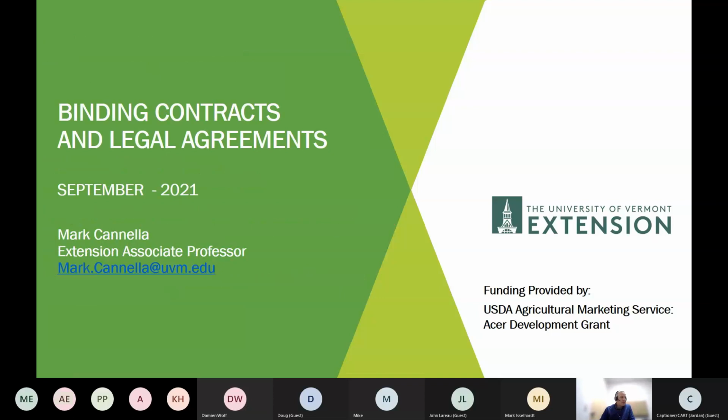So tonight's presentation, my goal is to provide some background on these forms of legal agreements, specifically the concept of binding contracts. I'm not a licensed attorney. I'm not a legal professional, so this will be general and really going to come from the lens of me as a business educator, as a business advisor, looking at some of the different features of these different agreements. Specifically, we're going to look at generalizations for what we think a good SAP, sale and purchase agreement, could look like. This is a direction we think our industry is headed as the industry grows. And so we'll dive in, and it's going to be fair game for some thoughts and some questions as well.